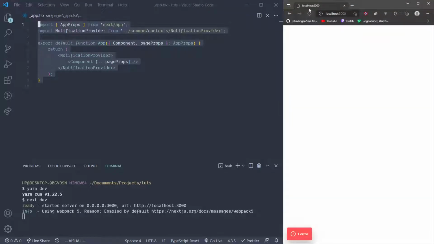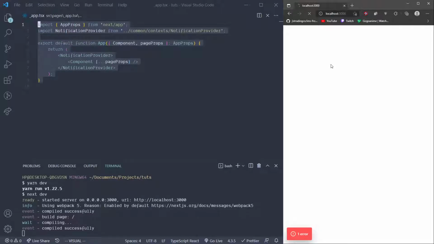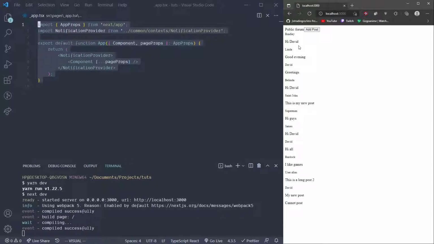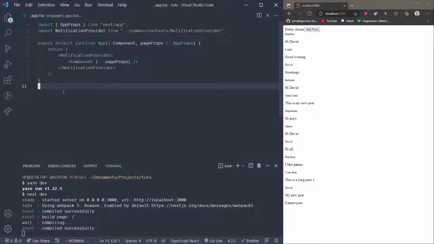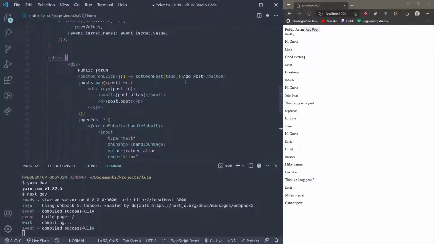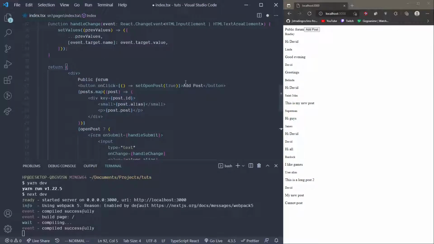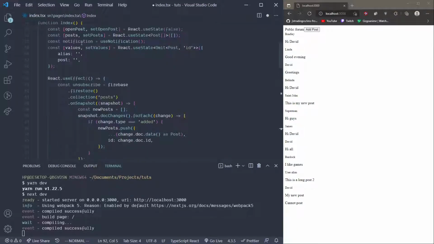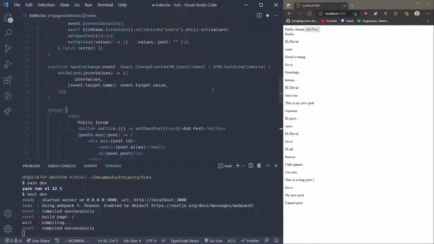If I come back to the page and reload, hopefully it should have fixed that issue. Yes, you can see it has fixed our issue beautifully. So now I can close this component and not worry about it anymore, and we can make use of useNotification anywhere inside our application.